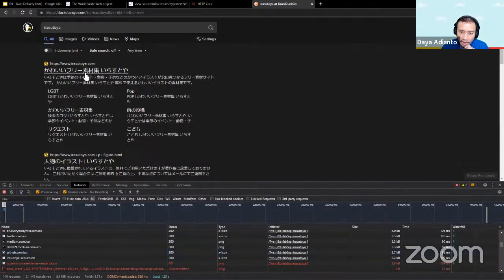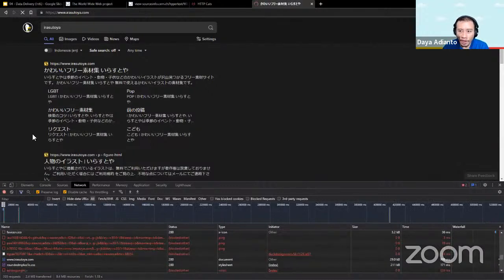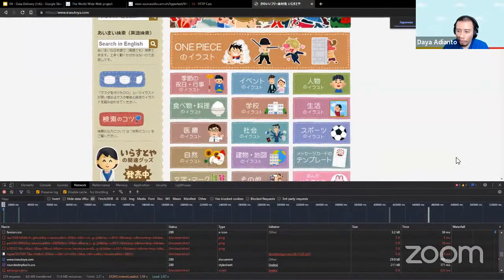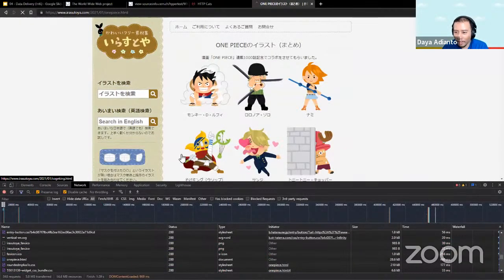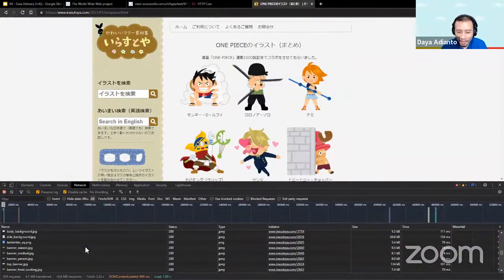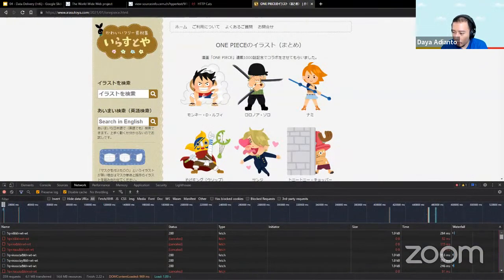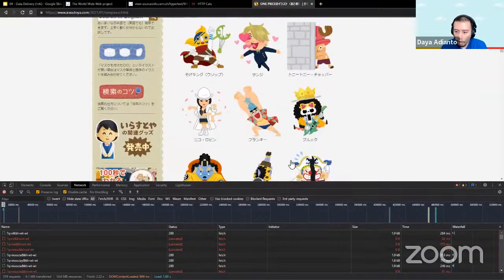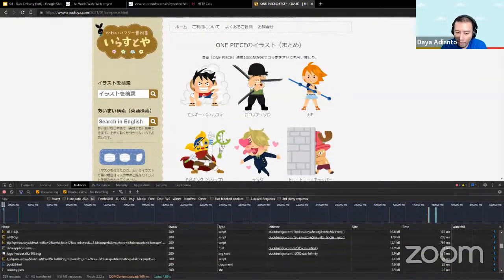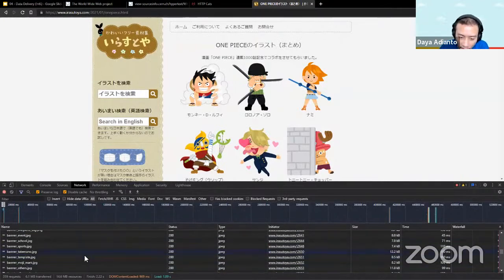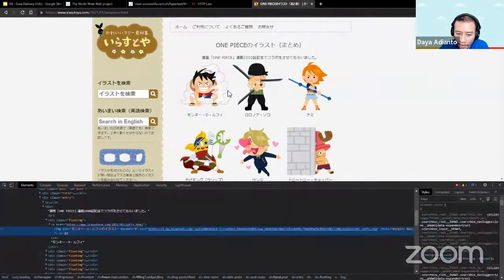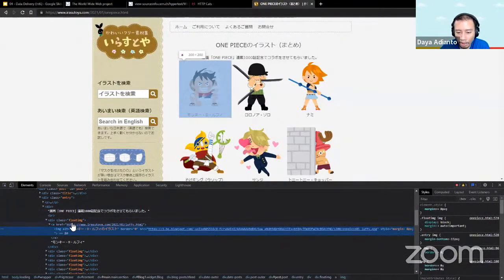So let's say I open this site and check, let's say, One Piece something, and you can see that in order to view all of these images of One Piece characters, apparently the web browser needs to send a request.